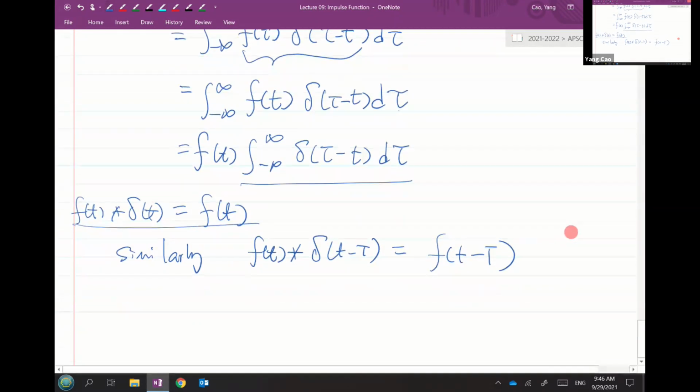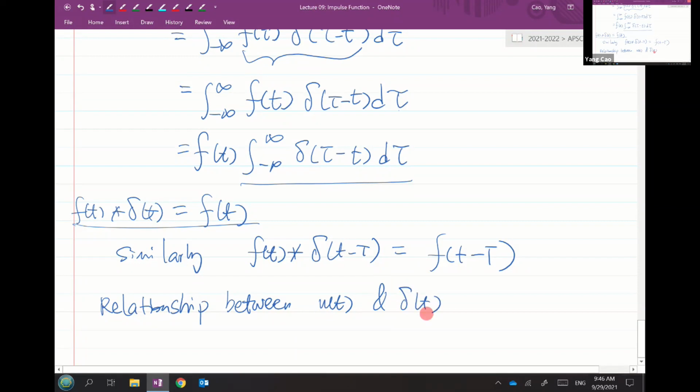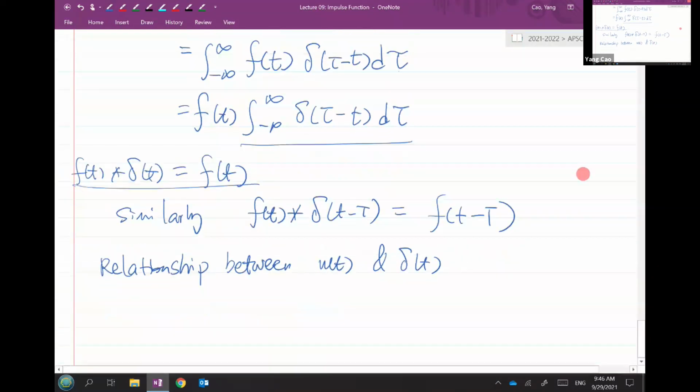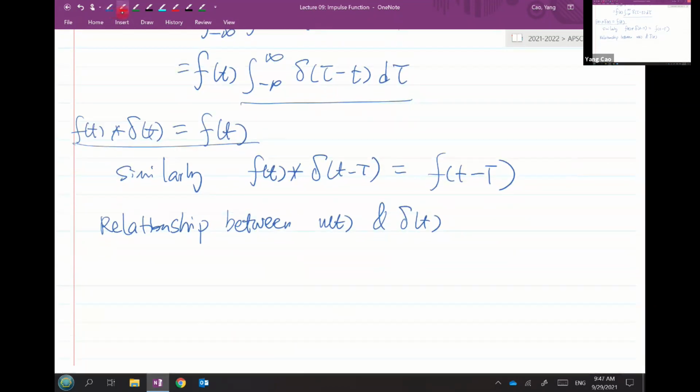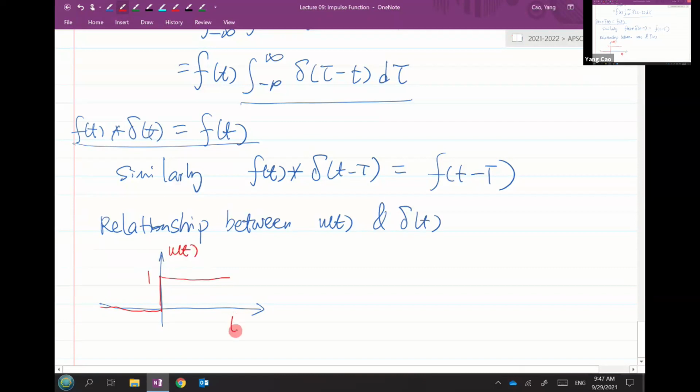But before we finish today, right? So now we learned the unit step function. We also learned the impulse function. So I wanted to connect the dots a little bit. What is the relationship between the unit step function and the impulse function? This is not going to be a very rigorous math proof, but it will make sense. Okay, let's put it this way. Let's start from the unit step function. The unit step function basically is the red curve. Okay, that's the unit step function.